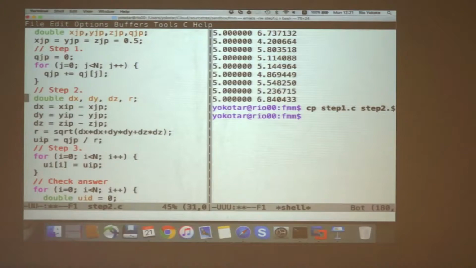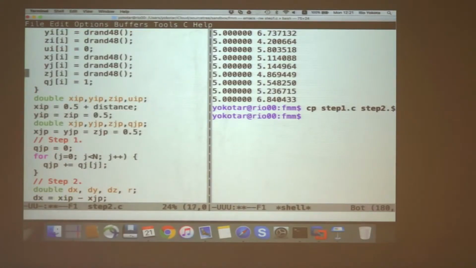It's x. So xip is what now? Okay, 0.5 plus distance. So I don't need this distance thing anymore.